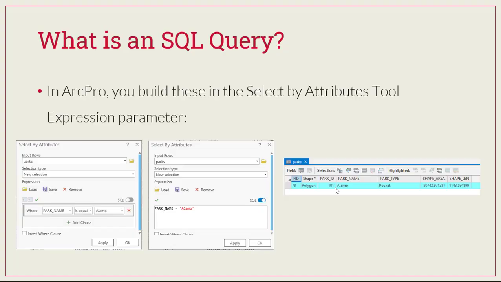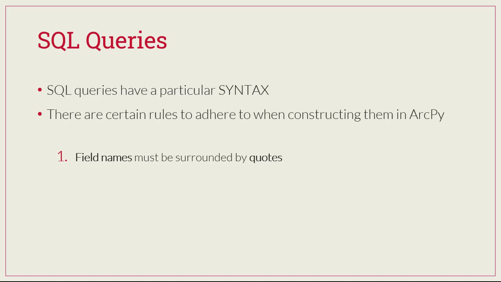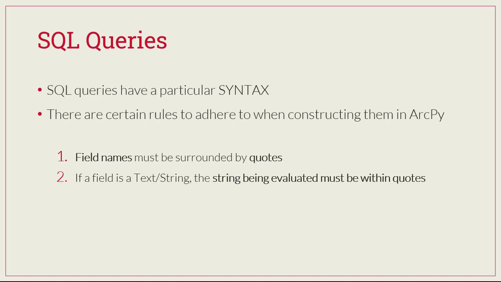In fact, I'm going to go back here and I want to show you that. Notice how in the Select by Attributes window here, your field name is not surrounded in quotes in the SQL query within ArcPro. That's just a difference that you want to be aware of. If you're going into ArcPro and structuring your SQL query, copying and pasting it and bringing it out into ArcPy, just be aware that the structure of the query is not going to be exactly the same in ArcPy as it was in the ArcPro tools. So field names need to be surrounded by quotes.